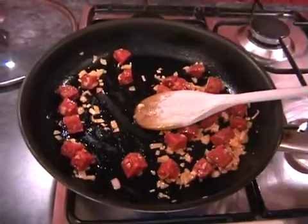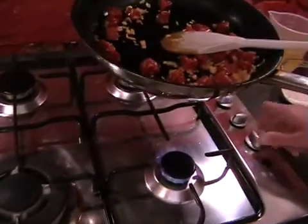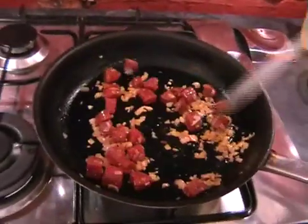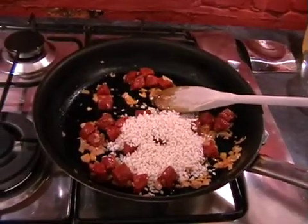So we can just turn the heat down. I'm actually going to change this to the low burner now, because you don't want a lot of heat on this. So I'm just going to change it to the low burner. And then we can add in the rice now. So just tip in your rice and give it a good stir.